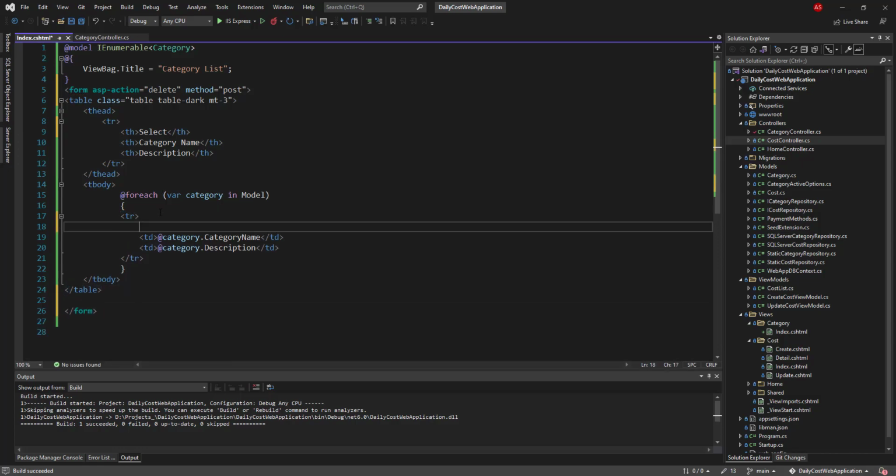And also I need a table data here, which should have a checkbox. That's why I'm using an input element, and the input element type would be checkbox.